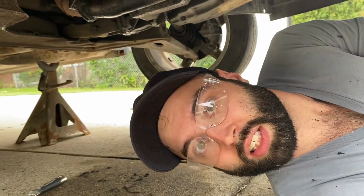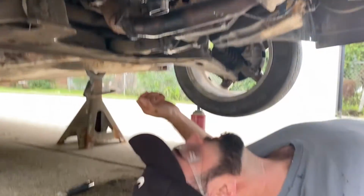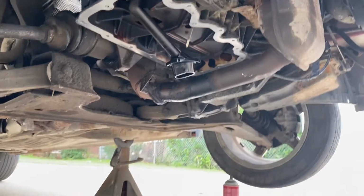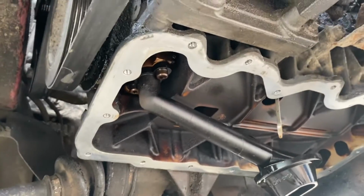Wow. Now that we have that all cleaned up, we're ready to install the oil pan. Now I know how awkward I looked while being down there, but look, it looks really clean. Nice surface prep.